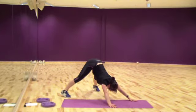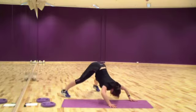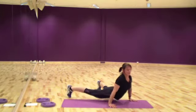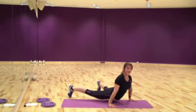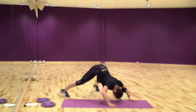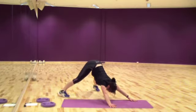You're gonna feel all the muscles in your upper body working. On the way forward, it's your arms, your shoulders, your chest, your stomach, and your back. On the way back, you will absolutely feel your back working as you're pushing yourself back like this.